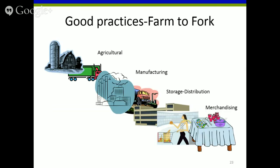And in this regard, I want to position the context of good practices from the standpoint of the food supply chain to indicate that, in fact, good practices apply all the way from the agricultural production stages of growing produce and grains and raising meat and fish for the marketplace, to the transport of those from the production sites into the processing sites. And from the manufacturing and the processing sites, there are storage and distribution good practices that ensure the safety of the food from the processor to the actual merchandising stage, where additional merchandising practices ensure food safety that's reached the shelves continues to be safe when the consumer buys it.